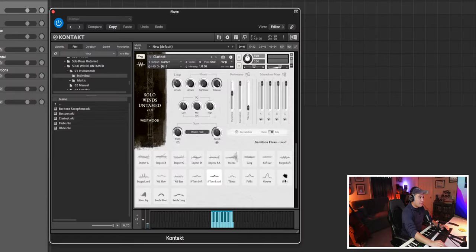And one of my favorite things about the clarinet is that it creates such a smooth sound. But within the context of this Untamed library, we can really hear the bite that the clarinet has. And I think that's so amazing. Then we have short again. And just like with the oboe, we have a stop short. And then one of the last newer articulations that we haven't seen, we've seen swells long, but this is swells short. Let's just compare that to long.